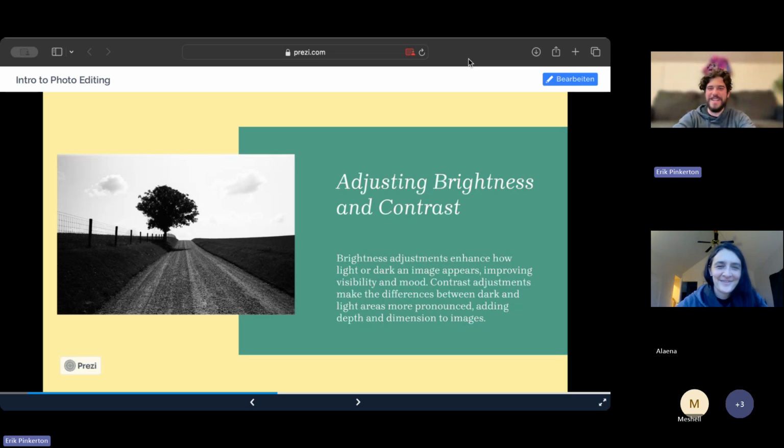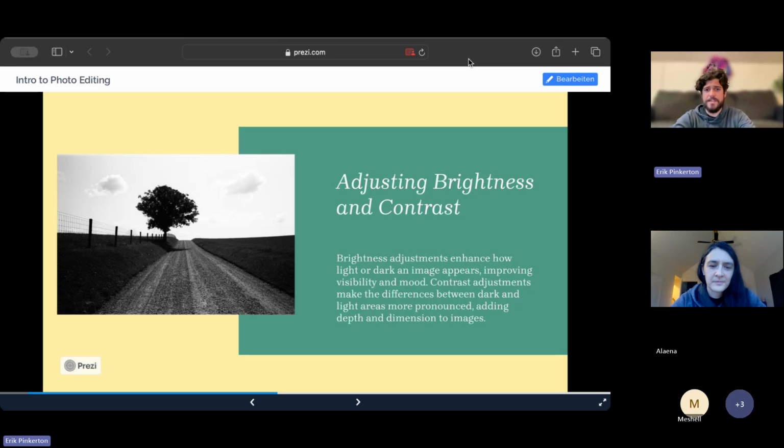So, adjusting brightness and contrast. Brightness adjustments, as it sounds, change how light or dark our image appears, which can also change the mood of the image, or give us a more or less accurate representation of what this piece of art looks like.